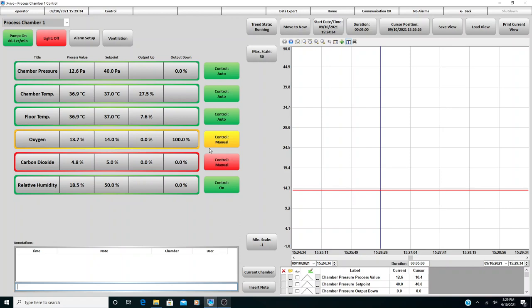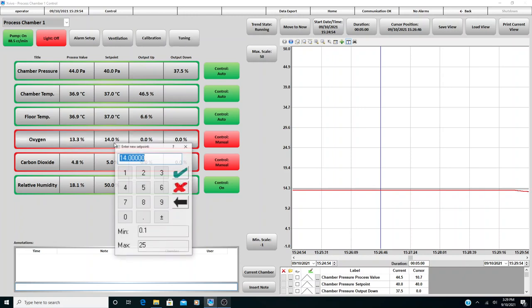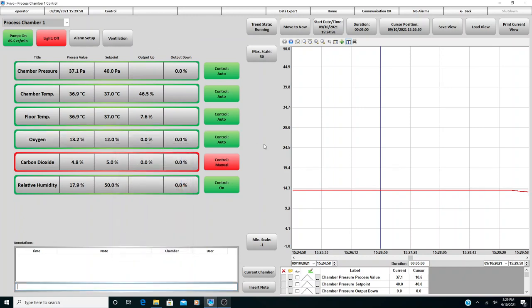Now, I wouldn't recommend doing this. The system is tuned so that it will automatically control to whatever set point you want at the best pace so that it doesn't overshoot or undershoot. So I would click this again. That'll turn that off. And then if you wanted to go to the set point, or maybe you want to go lower, let's say 12, then you would turn this on and it would go to auto control. Same with carbon dioxide. I'll turn this on and have it in auto.